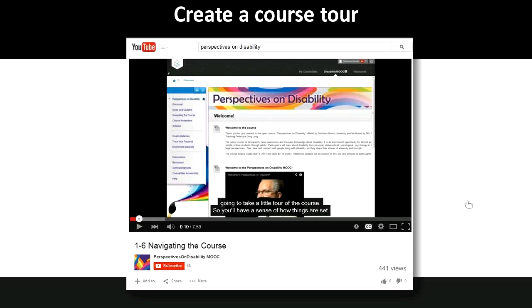That is when you are using a screencasting tool, and it's basically showing a student, almost in a movie format, where you're clicking on the screen. They're not necessarily seeing your face, they're just seeing what you're clicking on and hearing your voice. So you can navigate around your course and create this course tour by using a screencasting tool.